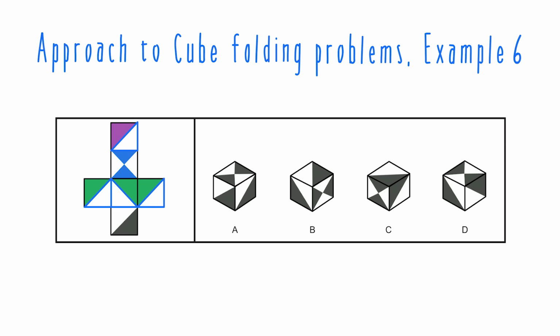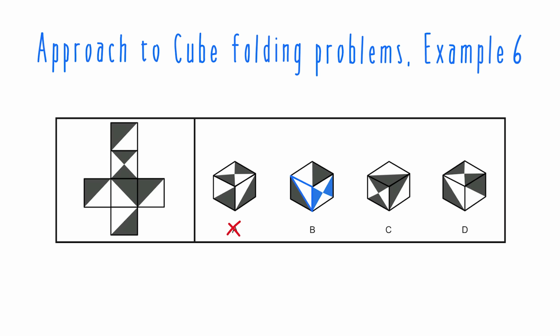So keeping this in mind, let's look at choice A. It shows two blank triangles bordering the hourglass face. However, you can see on the map that only the blank triangle on this face borders the hourglass. For all the other faces, it's their shaded triangle that's bordering the hourglass face. So we can already eliminate choice A. Let's look at choice B next.